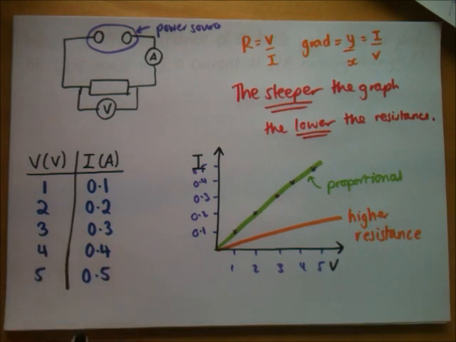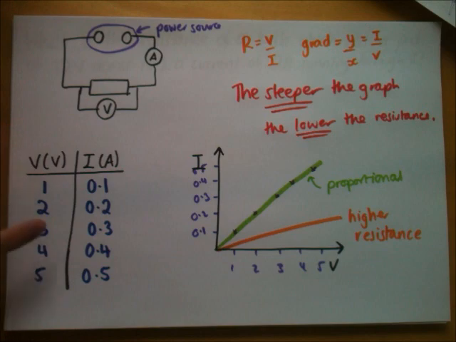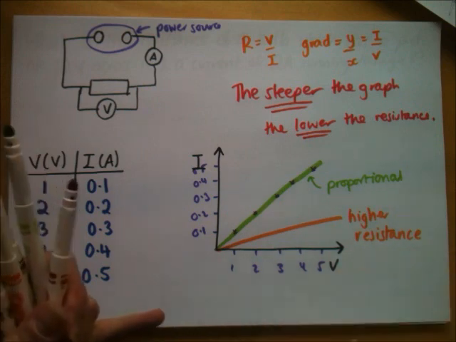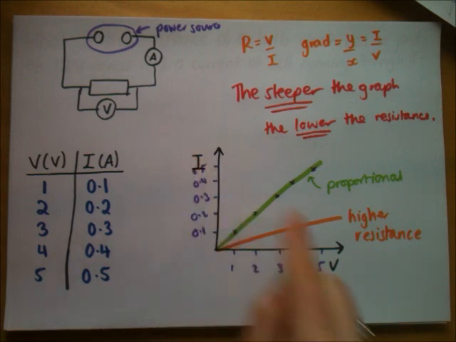So if you're ever asked to describe an experiment that will help you prove Ohm's law and how you would do it, this is what you need to think about. We have our circuit with a resistor, a voltmeter, an ammeter, and a variable power source. We find data for increasing voltage and we see what happens to the current. We plot them on a graph and then we look at the line, and we see it's a straight line. So we've proved that Ohm's law is true because a straight line means that the two things that you're plotting, I and V, are proportional to each other.